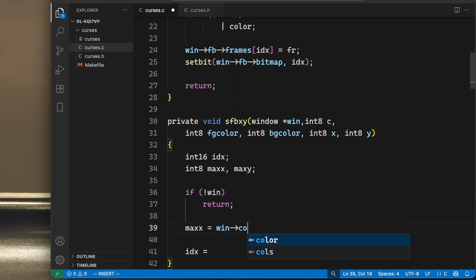So the window cols, and this is one index, so we need to take it -1. And that's the max x. Similarly, the max y is the window rows -1.